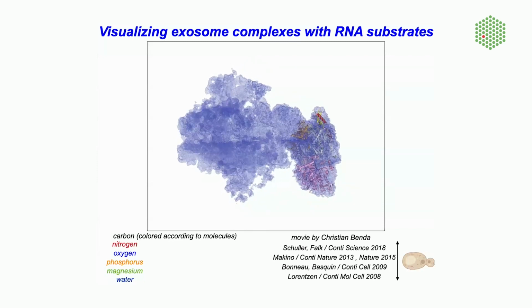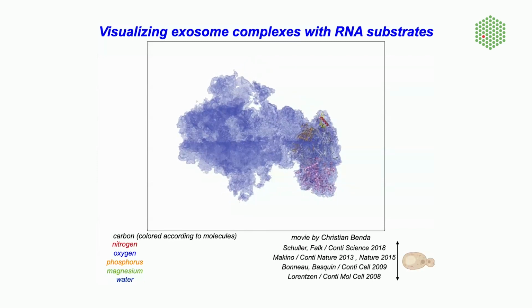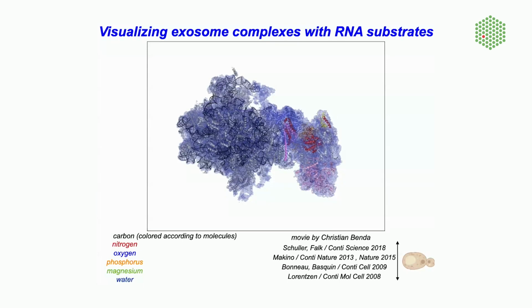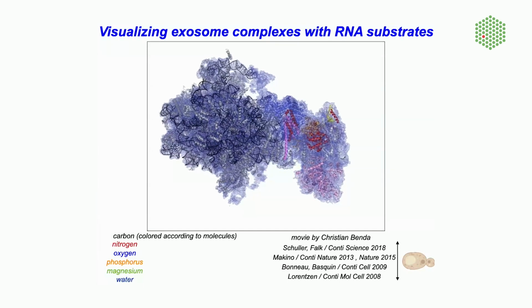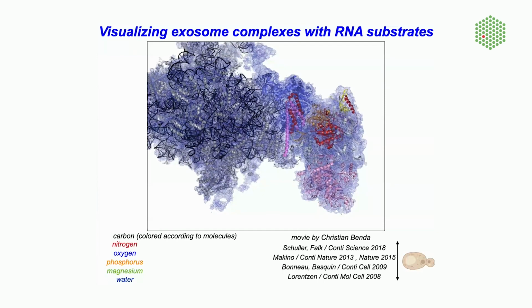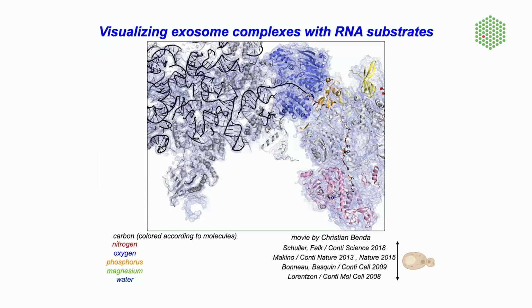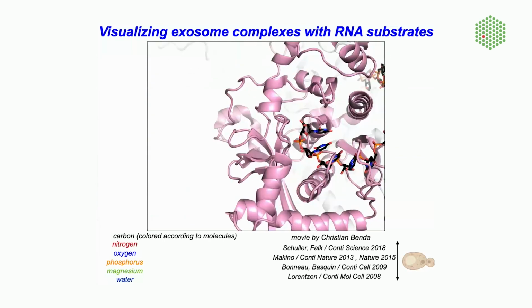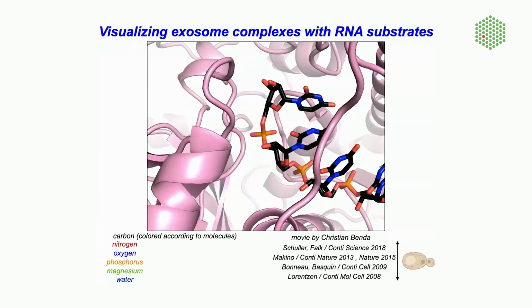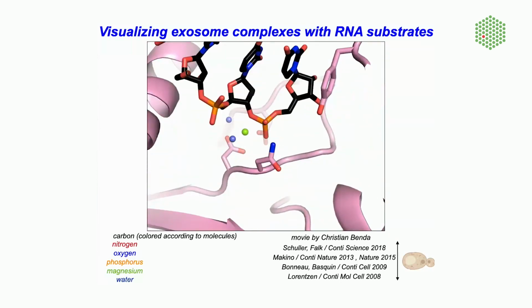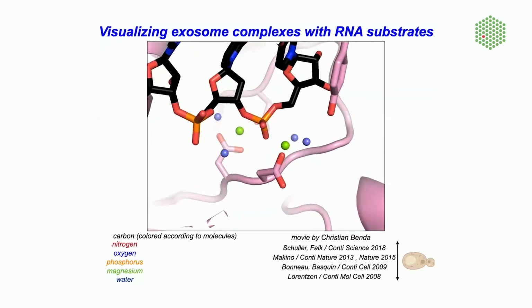Obviously, it works as part of a larger complex. Now, this is a cryo-EM, so now we are moving to electron microscopy, and it's a much larger complex. In this case, this machinery, the exosome, we managed to stall it as it's grabbing an RNA molecule. This is not messenger RNA, it's part of the ribosome, which also has to be matured. And from there, we can look at the active site. Now, this is the single nitrogen we changed. This normally would be an oxygen. And when there is an oxygen over here, the reaction will go.